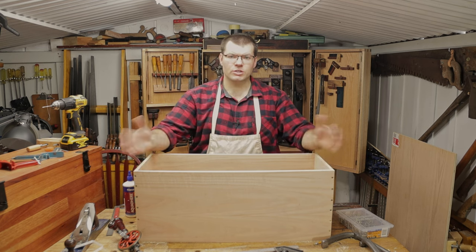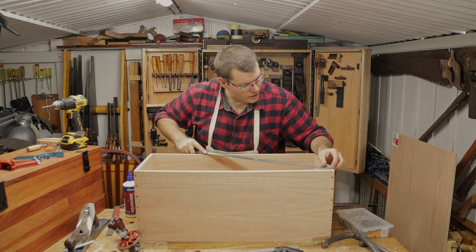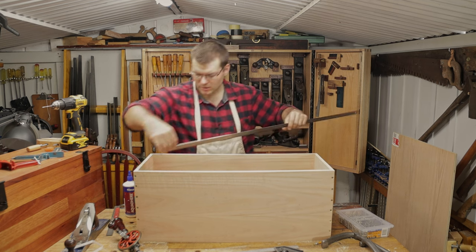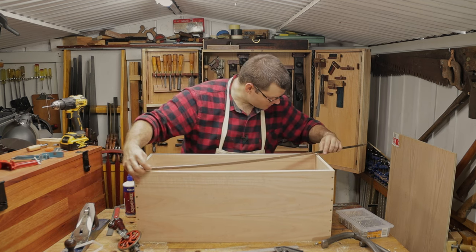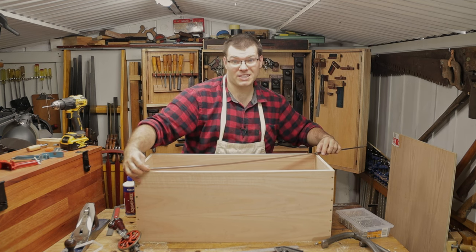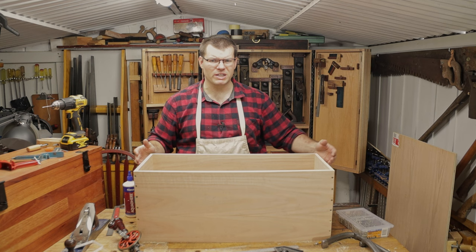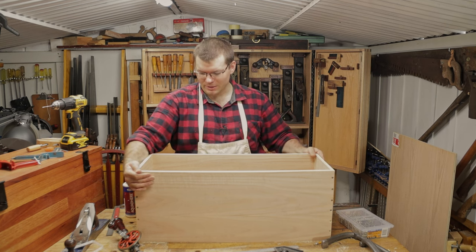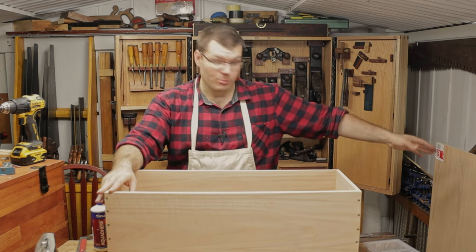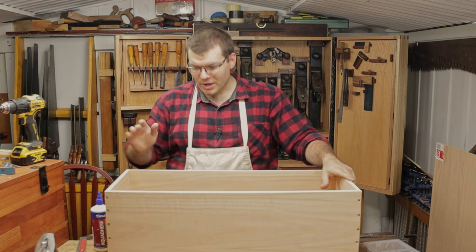So now we've got the main carcass screwed together, we want to make sure that it's square. So I've come in with my ruler here and I go from inside to inside. This way it is 770. Chip that into the corner there. And it is 769 the other way. So 1 millimeter is not enough, and it'd be pretty difficult to correct 1 millimeter out anyway. Which means we can now move on and sit the box on top of the plywood and actually take our markings for the bottom and for the lid.